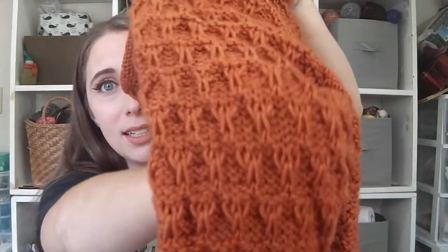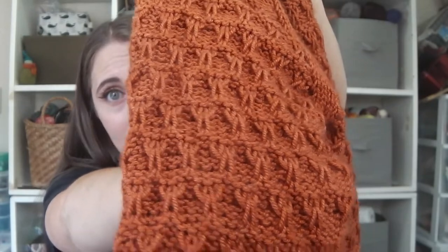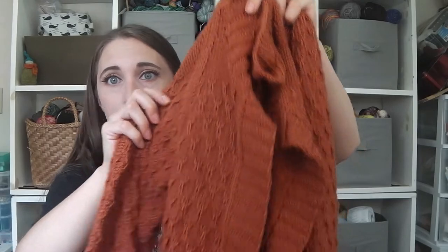I knit this sweater out of Haiku Sueño in the rust colorway — a lovely orange. When I was picking colors I kept grabbing blues and grays, but I already had two gray sweaters and a blue-and-gray striped sweater. So I branched out and went for rust. It's not that bright, but it's not blue and gray, so I'm very happy. The sweater is a nice raglan shape, seamless design, with really fun textured areas we were calling bees in the knit-along, plus ribbing on the front band, cuffs, and bottom.